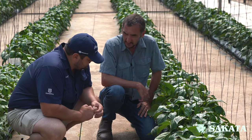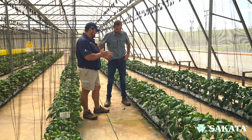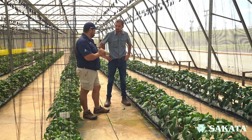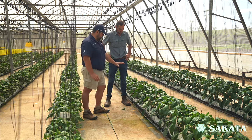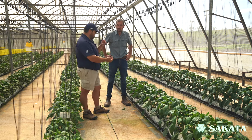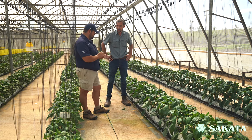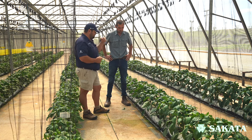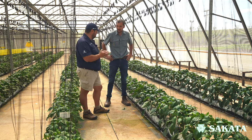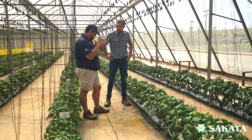The short and long of it is, when you look at peppers, it's easy to say I'm going to plant peppers — but it is really, really an intensive crop in terms of management. If you're not going to do the management properly — first of all, trellising, always be on time with your trellising, and secondly, taking off the flowers that shouldn't be there, making sure you've got the right number of peppers per plant — you're not going to have a proper yield and it's not worth it. So instead of planting a lot of peppers, rather plant less but do it properly.